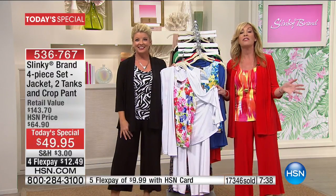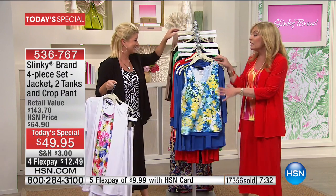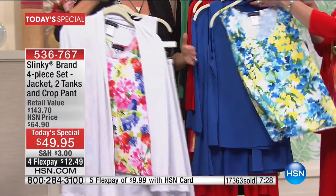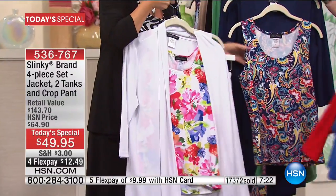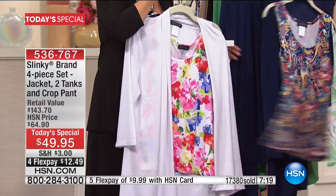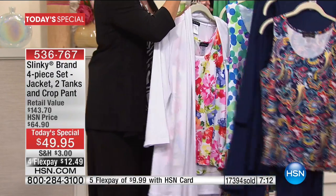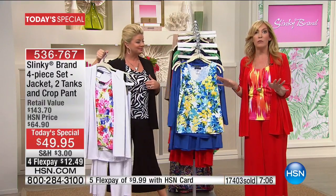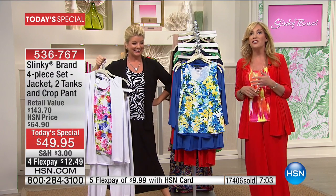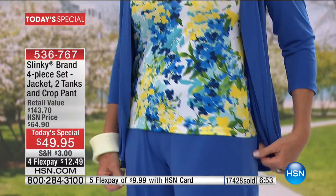Never seen before. And honestly, I don't think I'm ever going to be able to do it again — maybe 17 years from now. Look at the royal with the white pant, or the beautiful red abstract with the white pant, or the navy paisley with the white pant. I love the green dots with the white pant. Or the black and white zebra. You definitely want to grab the white, then pick up a fashion color — one of the great neutrals, whether the navy, the black, or the taupe. But at these prices, you will never, ever see these prices again.